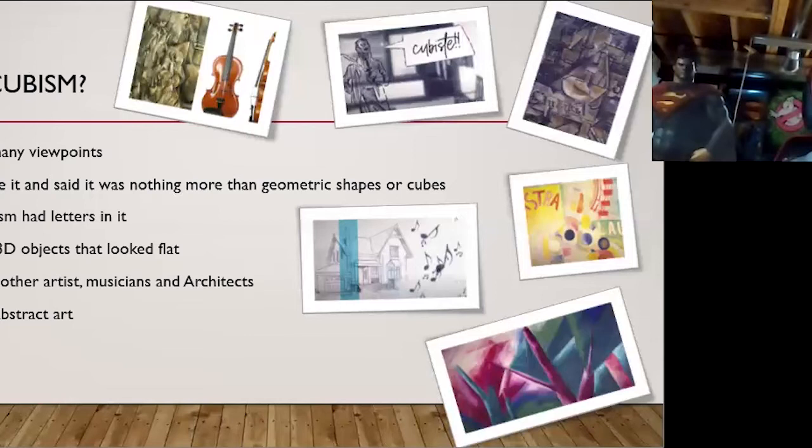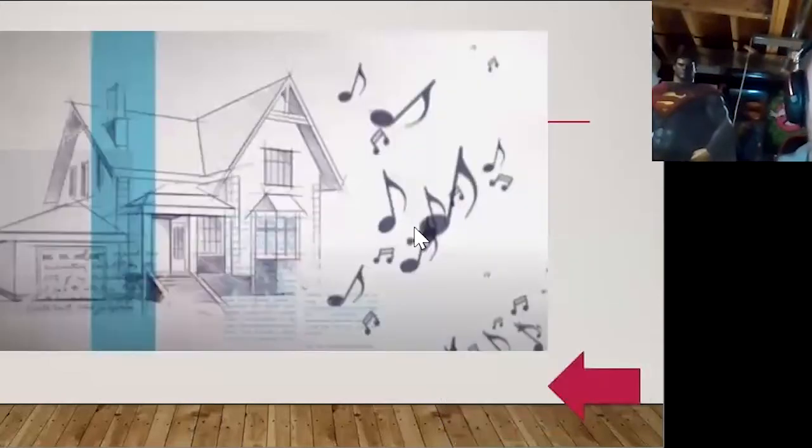Okay, so cubism art inspired other artists, musicians, and architects. When people saw cubism artwork, it inspired them to make music. It also inspired architects to design houses. Look at the geometric shapes that you can see in a house, like all the different triangles and rectangles and parallelograms and thin rectangles and thick rectangles and squares.